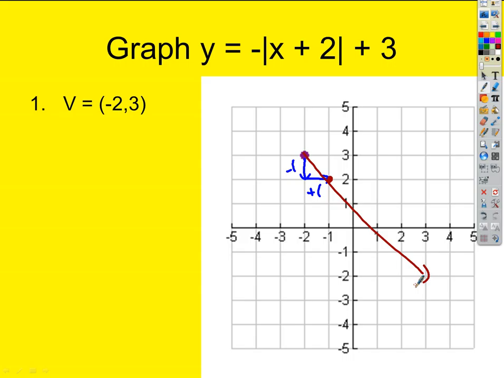Okay, what do I do with the left-hand leg? I just reflect it over my axis of symmetry, which remember is just a vertical line through the vertex. So if I reflect it over, isn't the cousin point of this one going to be right there? So that's it. That's my absolute value function. Simple. Okay?